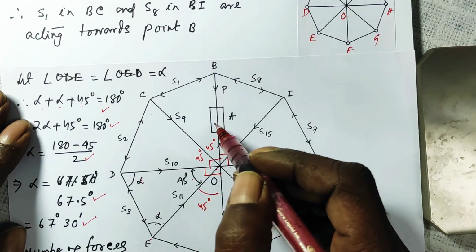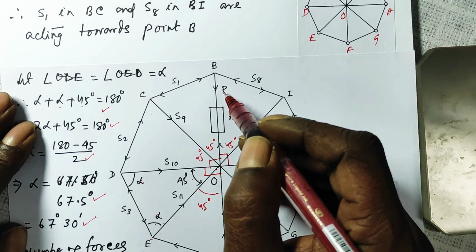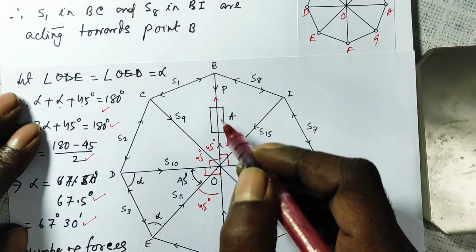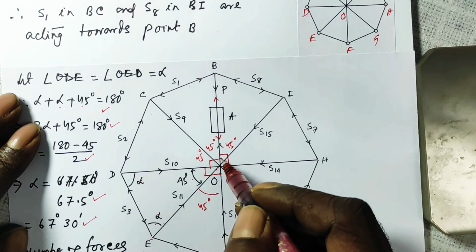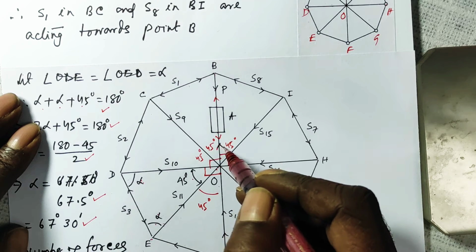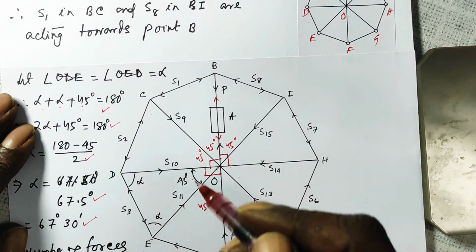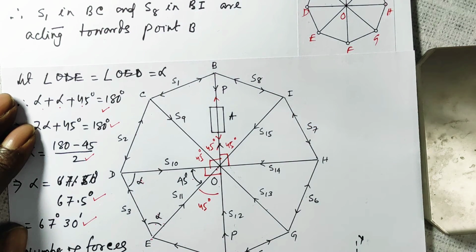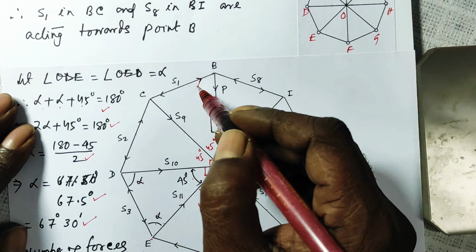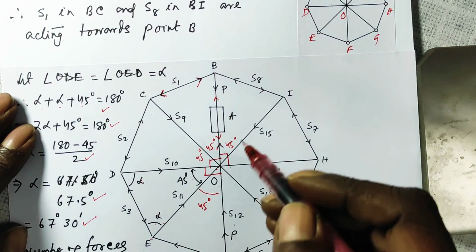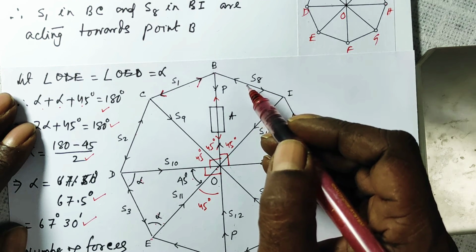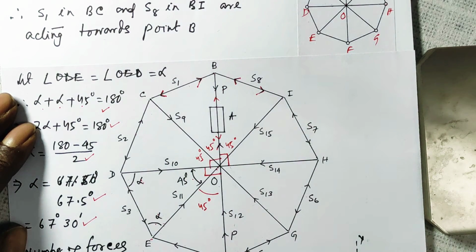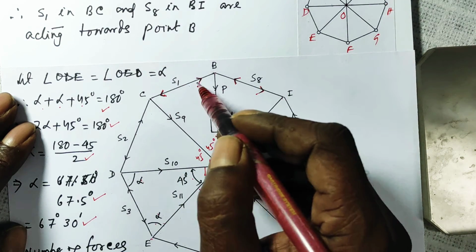Now, before that, when this turnbuckle is tightened, this tensile force P, for this point will be to this side and for this point to this side. And similarly here, for this point it will be to this side and for this point to this side. The same P. So S1, S2, S3, S4, S5, S6, S7, S8 have been shown. For point B, S1 is to this side. For point C, S1 is to this side. For point B, S8 is to this side. For point I, S8 is to this side. It is the same axial force S8, same axial force S1, right?